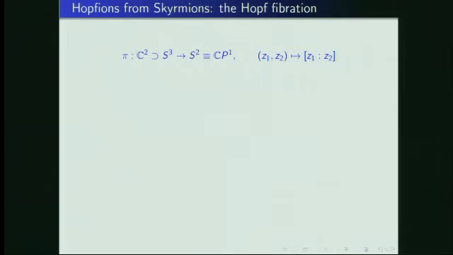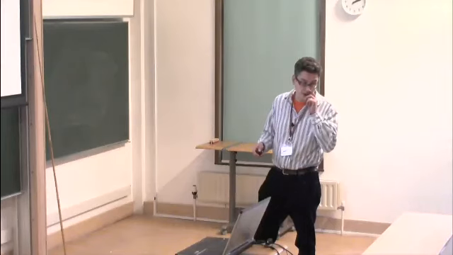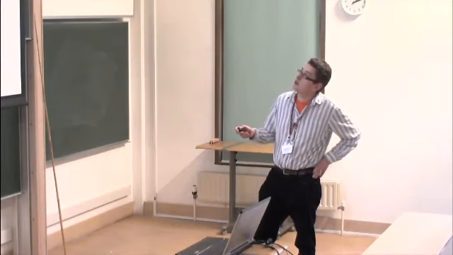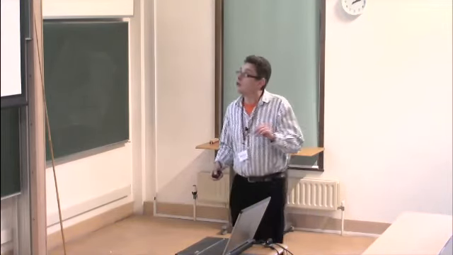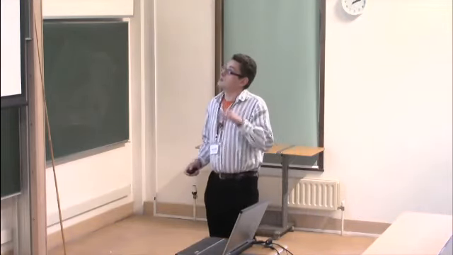Okay, so how can we do that? Well, the tool we use, I didn't mention it, this is joint work with Stefan Krush. So the tool that we, meaning me and Stefan, used was the Hopf fibration. This is what it is. You think of the 3-sphere being the unit 3-sphere in C2. You map a pair of complex numbers in C2 to their projective equivalence class. So a map from S3 to CP1.